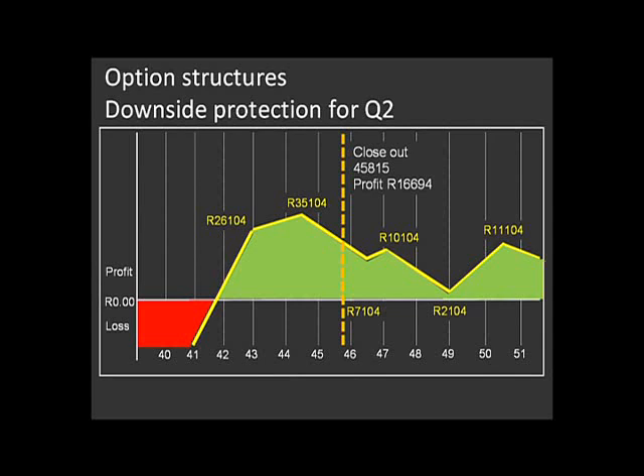The key to note here is that 16,600 rand for us is around about 3% return on capital in our portfolio. But the key thing is that that happened in a time when the market fell by around about 8% from top to bottom. The outperformance that we've achieved with this thing is significant — a 3% positive upside with this structure when the market gave us minus 8%, so it's an 11% outperformance over and above the top 40 index. And that is really what's critical here. I've always put these option structures in place to give us downside protection in the event that the market does pull back. A lot of the times these option structures have expired worthless because we've been in a bull market, and we lose our option premium. In this case, because the market did pull back, it's pulled back into our profitable zone quite nicely, and we've actually made some good money out of this.